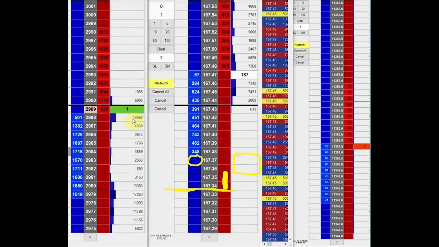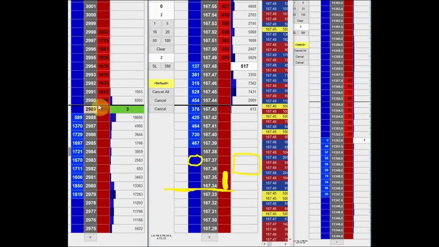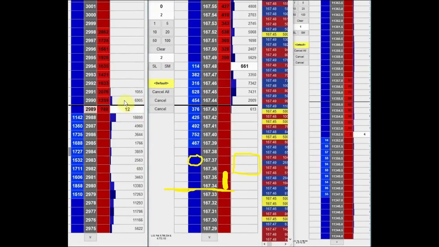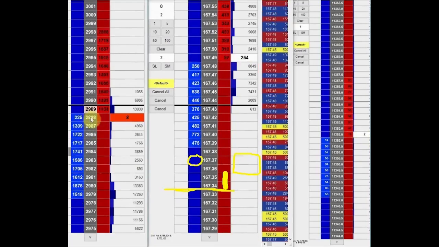We've now had 20,000 contracts traded at 88. We've had 13,000 contracts traded at 89 and 6,000 contracts traded at 90. I mean, a significant amount of volume trading up here, and there's going to be a pinch point. It's always about the ability to collect where the pinch point is, where the buyers will start feeling the pain. If this market starts trading below 87, 86, the buyers will potentially start covering back towards this low volume node.